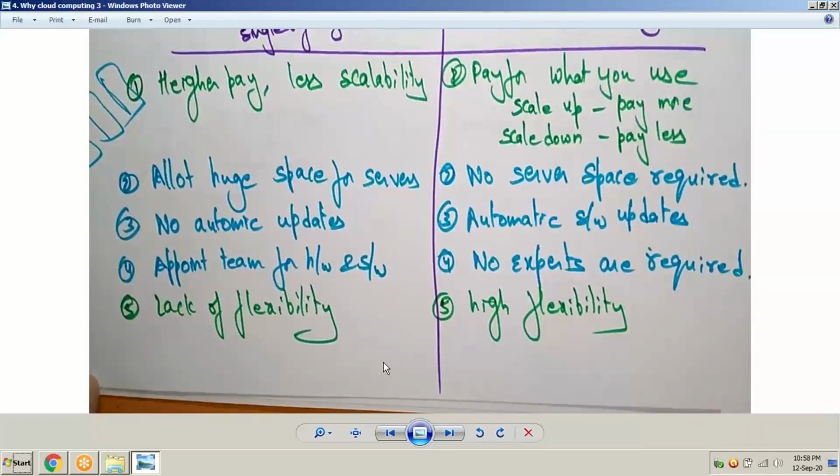Now, to maintain our own physical servers, what do I have to do? I have to pay our employees to maintain those services, the hardware, the software, and there is a lack of visibility. If one organization or a single person needs to scale the service, that is very hard and tough for one who is running their own web servers in their organization or in their day-to-day work. But if we move to the cloud, no experts are required. Every person doing maintenance for the cloud servers is provided by the same service provider company, and there is high visibility.